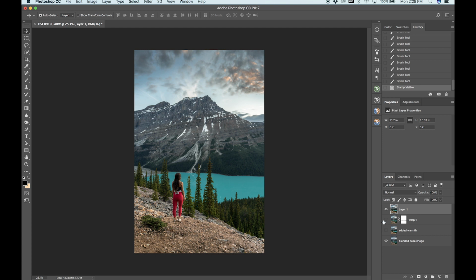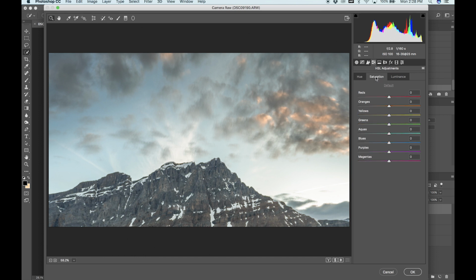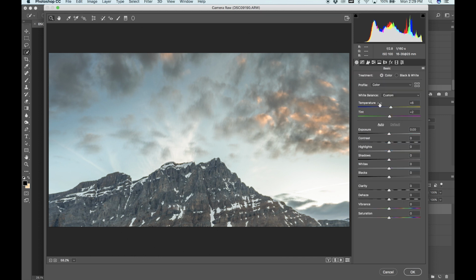One thing I'm going to do is I want to bring some more warmth into the sky. So I'm going to just make a quick selection of the sky. Now come up to camera raw filter. Just kind of bring in a touch of warmth. And magenta. Here to the basic, and those look like oranges. I'm going to just bump those up. Bump up the yellows. Sky looks a little greenish in the area, so I'm going to bring that magenta up even more. Yeah, there we go.